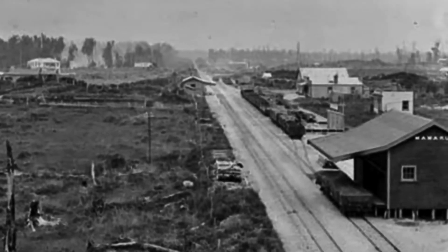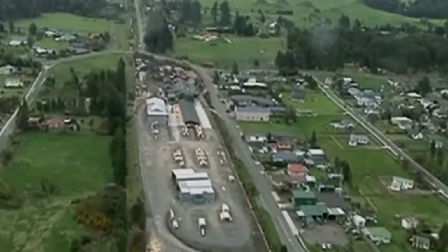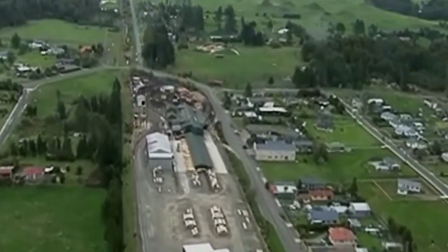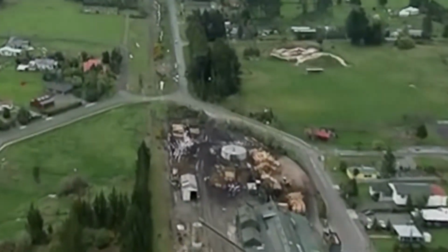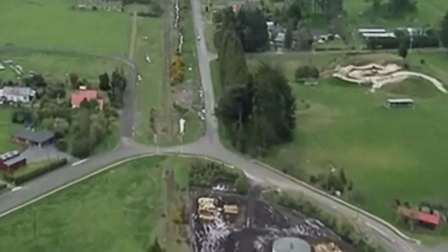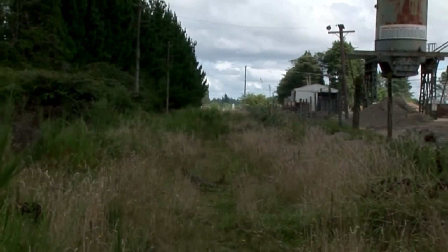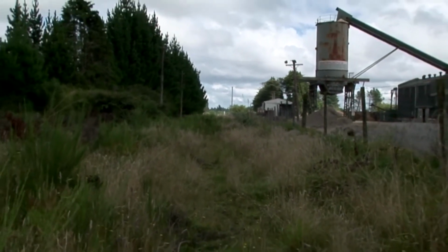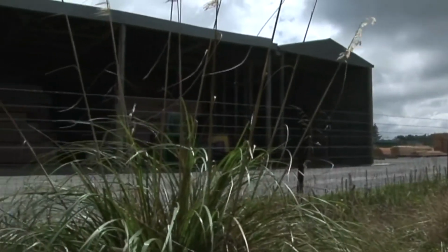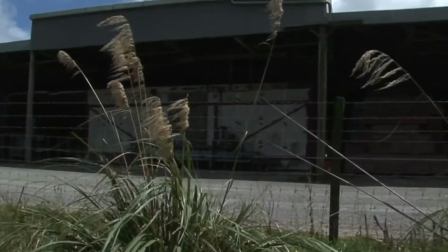All the Mamaku area was widespread with bush railways, and the mill at Mamaku is still the last remaining mill. It was a railway mill and processed a lot of timber to build all the railway houses around the region. They used to bring logs in from out around the area. There were a lot of different timber companies up there, privately owned.